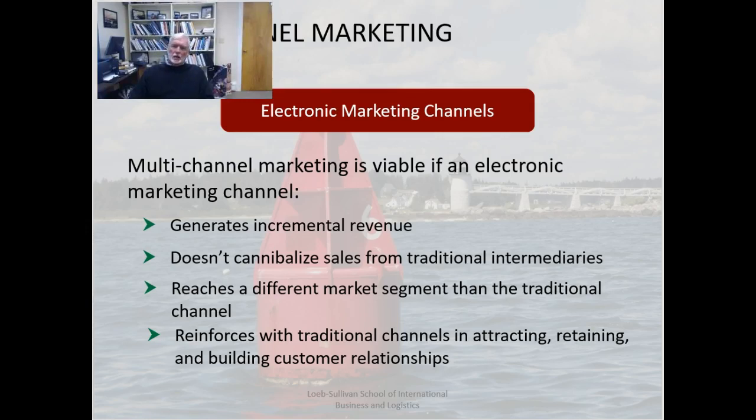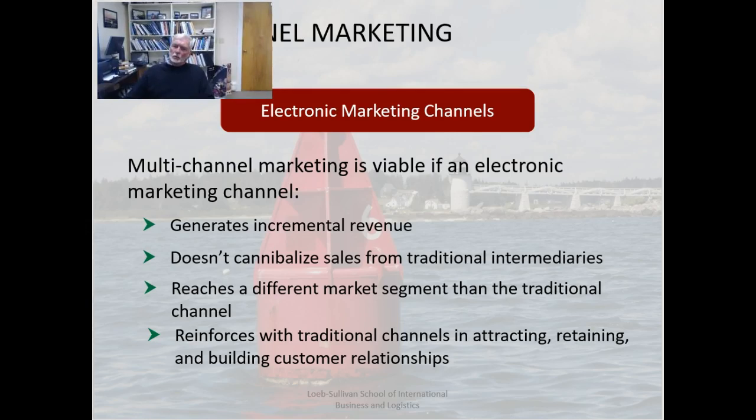There's a strong argument that electronic marketing channels or digital marketing channels meet different market segments. So some people can't shop in stores. Some people live in rural areas or places that are difficult to get to stores, so they find electronic marketing more convenient. So there are arguments on both sides that it reinforces your traditional channels, or that it reaches markets that don't, or that it generates incremental revenue. All of those are valid reasons for using multi-channels, including electronic marketing channels.